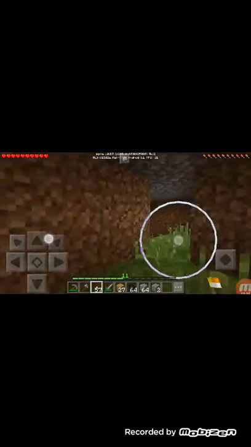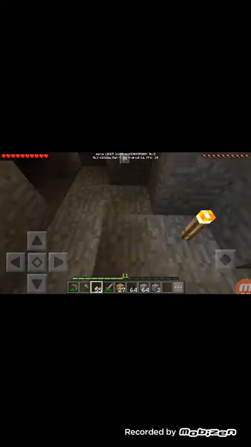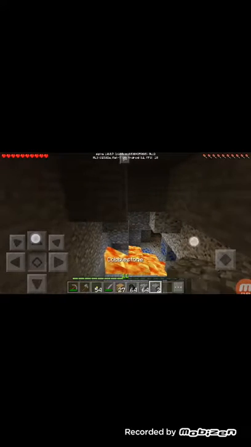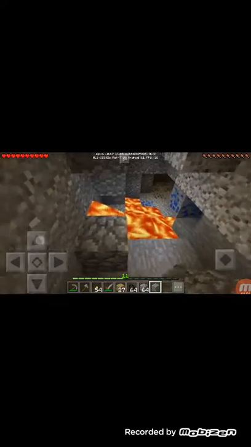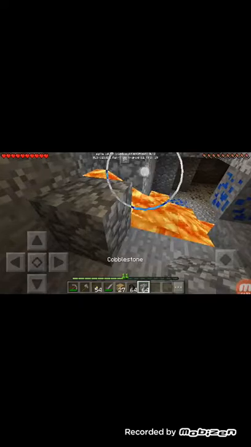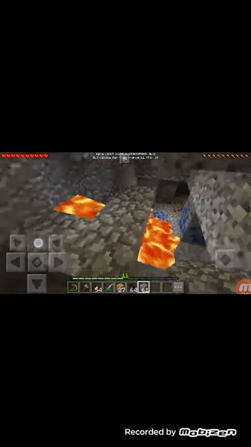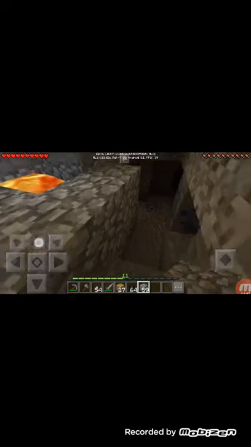Then I go this way, man. I don't want to go this way. I will go this way because it's far away. Let's go a bit. But let's go this way. Oh, lava. Found lapis. It's better to close the lava, but not forever, because we may use this to go to the Nether or something like that. Maybe close it down. Okay, there we go.